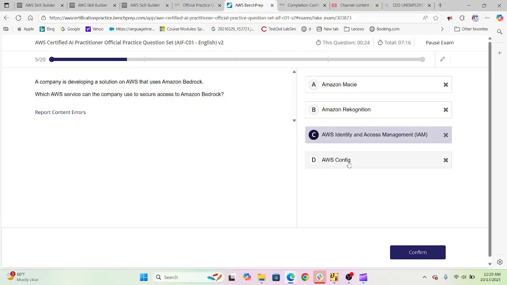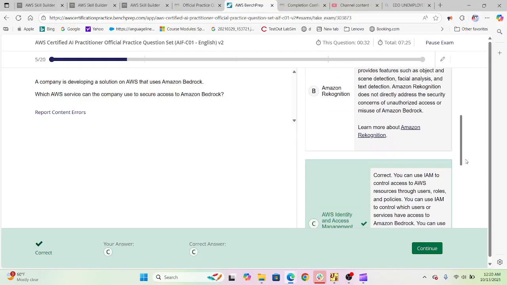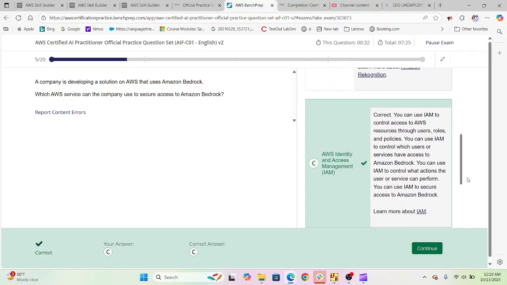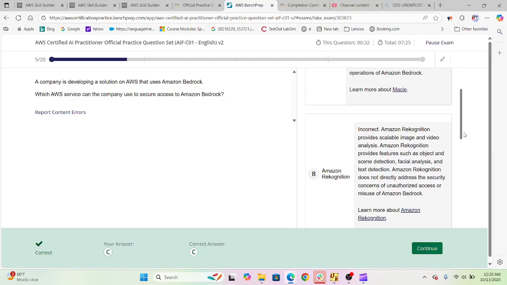No, why are we needing this? It's for configuration. Which AWS service can the company use to secure access? Yeah, you're right, I believe. Yeah, it's always IAM. When it comes to access security, it's IAM.